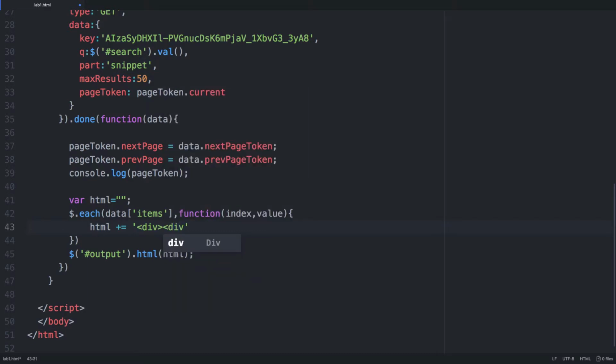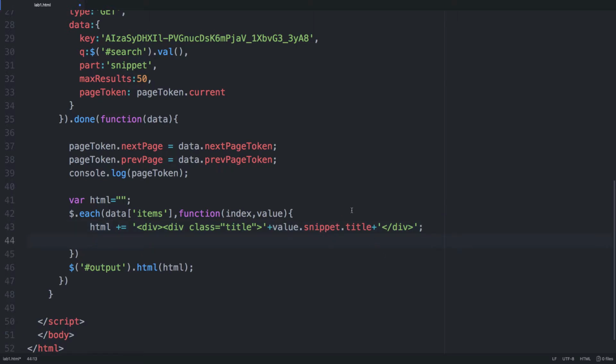I want to say division. We'll do class equals title. Okay. And we'll have a tick here, and we'll do plus value dot snippet dot title plus div, and we have this. We do that. Now we're pretty much going to do the same thing for other things.